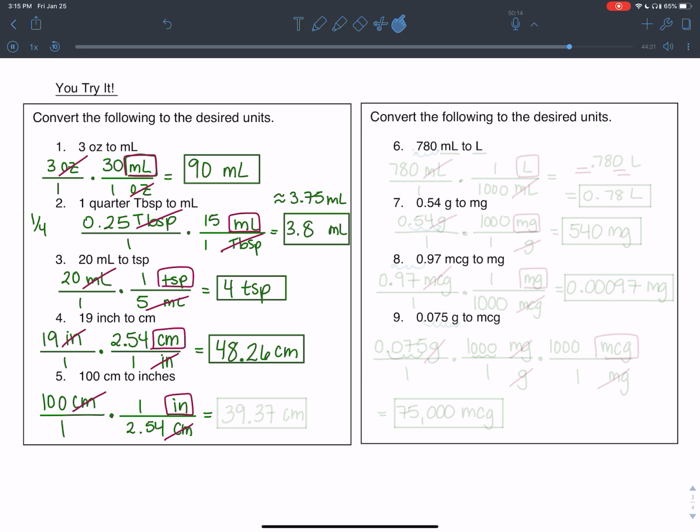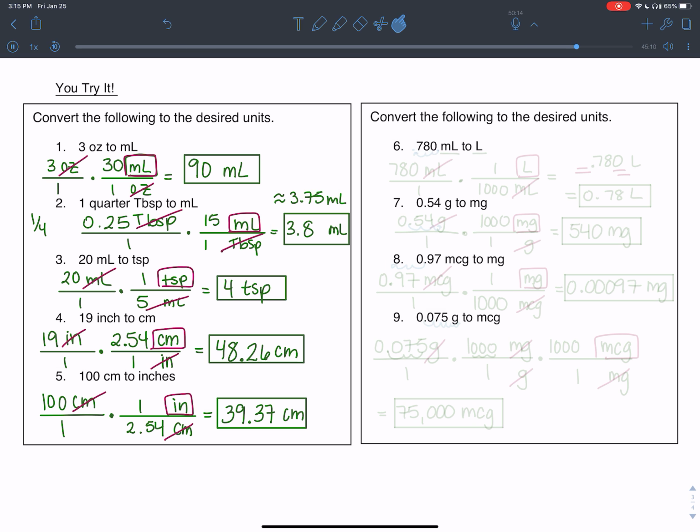So we take 100 and divide it by 2.54, and that equals 39.37 with a bunch of zeros and other things afterwards. So I'm rounding to the second decimal here just to be safe. Inches, most likely it would be rounded to the first decimal place if you're doing this. All right, so that's some conversions. Let's go to the next set.